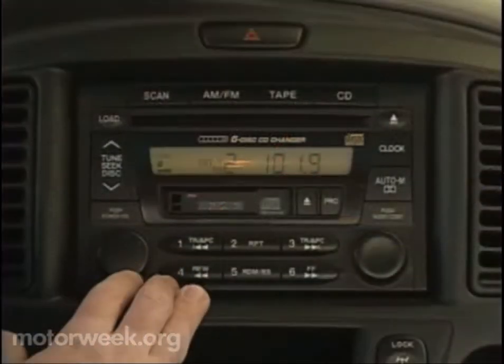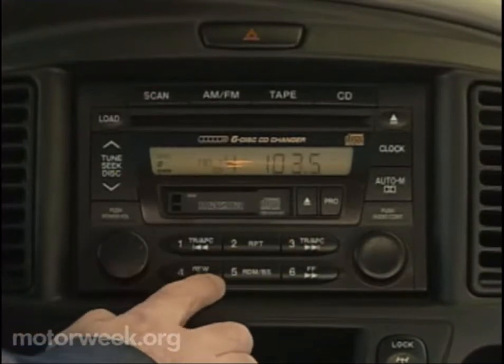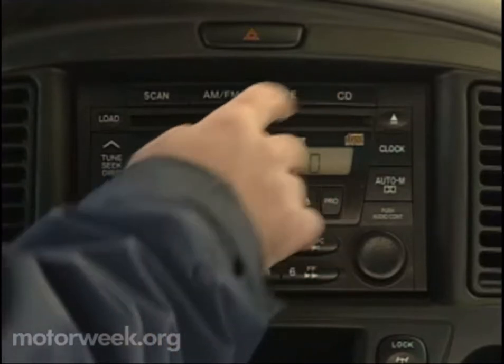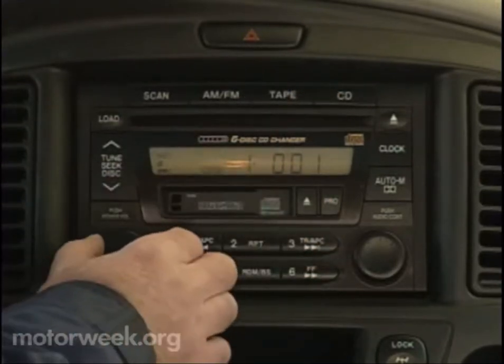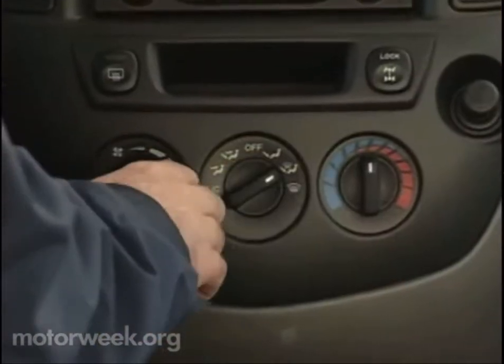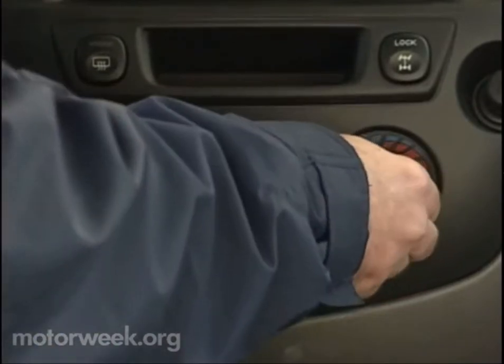At your fingertips to the right, we recommend the optional 190-watt stereo equipped with both a cassette player and an in-dash 6-disc CD changer with seven speakers, including a 90-watt subwoofer. It's fully capable of handling a smorgasbord of musical taste. And the three smooth-operating rotary climate controls are equally effective at handling your atmospheric needs.